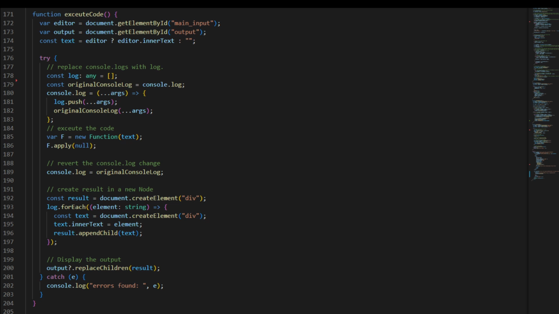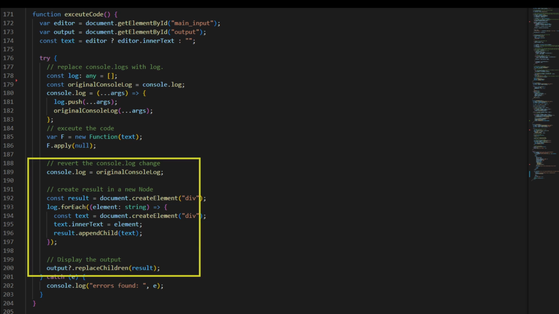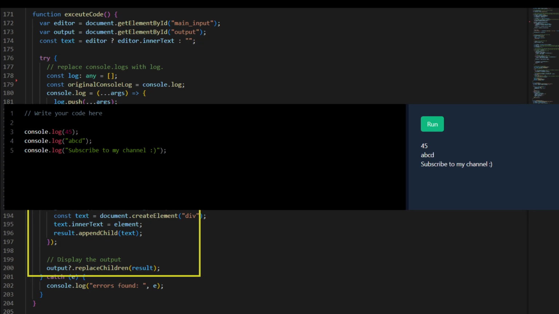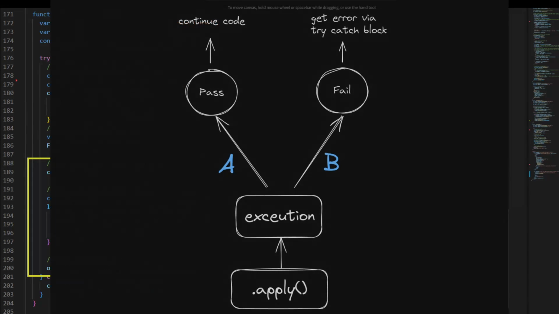So to handle that, first take out all the console.log statements in our code. Next, we execute the code, and whenever a console.log comes, we store its value and manually display it in the output like this. This results in getting output like we do in this example. Now, if for some reason the code is incorrect and goes in the B direction, we will know that our code has some issues and we need to run error detection.